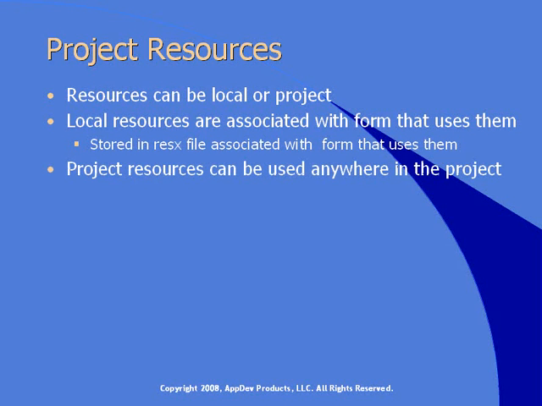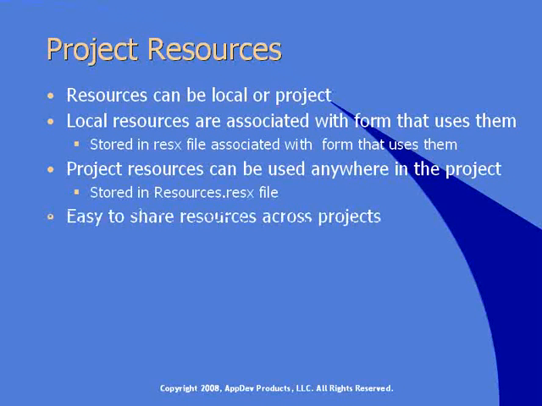You can also have project-level resources, and the benefit of a project-level resource is that it can be used anywhere in the project. So not only on a single form, but on multiple forms. And those resources are going to be stored in the Resources.resx file. So anytime you add a resource to a project, whether it's local or project level, Visual Studio makes a copy of that file and puts it into the project in either the form's resource file or the project resource file. And it's therefore very easy to share resources across projects, because all you have to do is copy the RESX file into the new project.